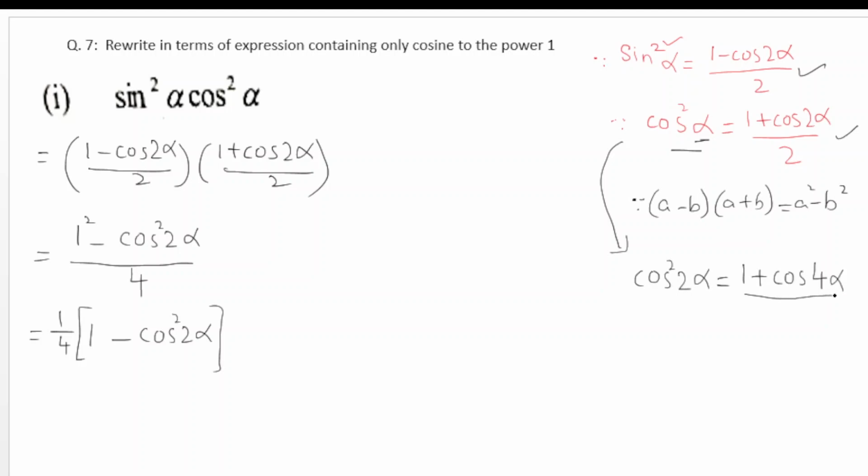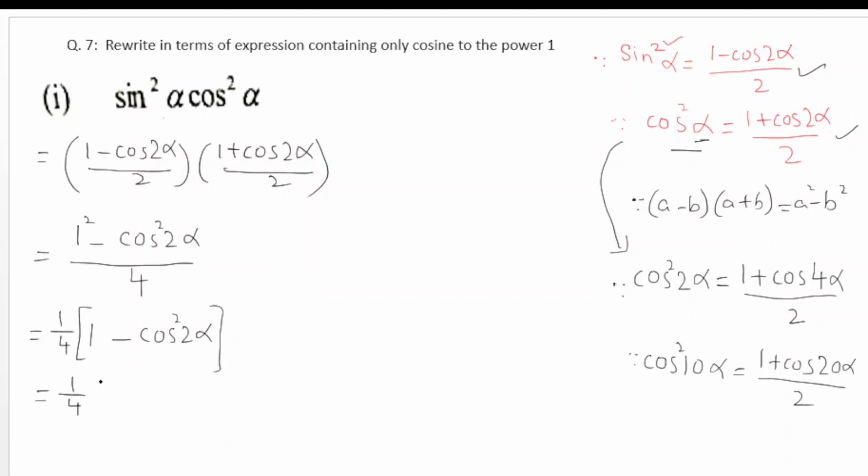Here it will be 4 alpha over 2. Let me write one more example for you. Let there be cos square 10 alpha. That is going to be 1 plus cos 2 times, 20 alpha, by 2. Clear? So alpha, 2 alpha; 2 alpha, 4 alpha; 10 alpha, 20 alpha; it is 2 times like this. Hope you understand. If someone gives you cos square 100 alpha, don't say that you don't know. You can solve it like this. You can tell any formula like this.